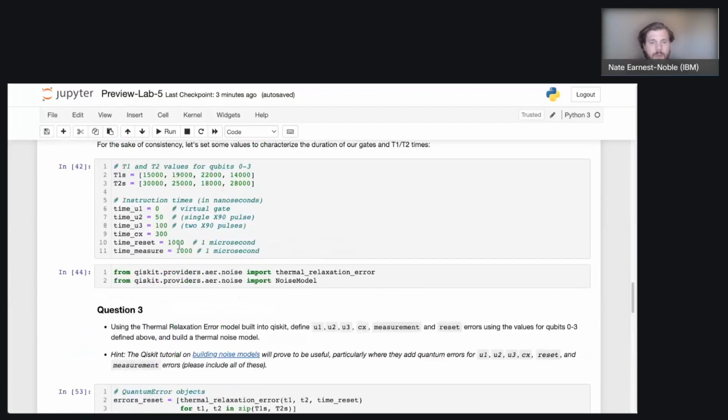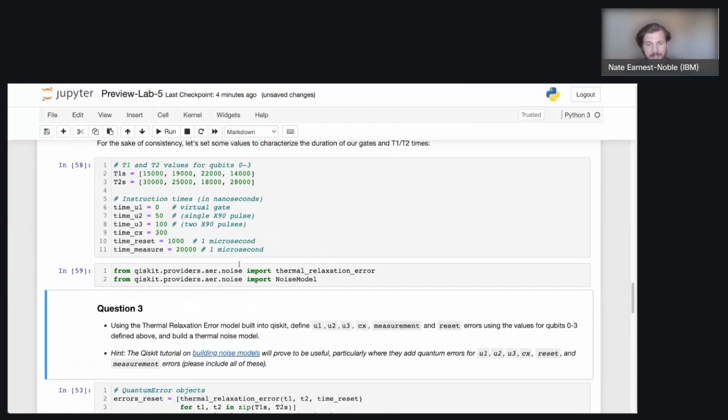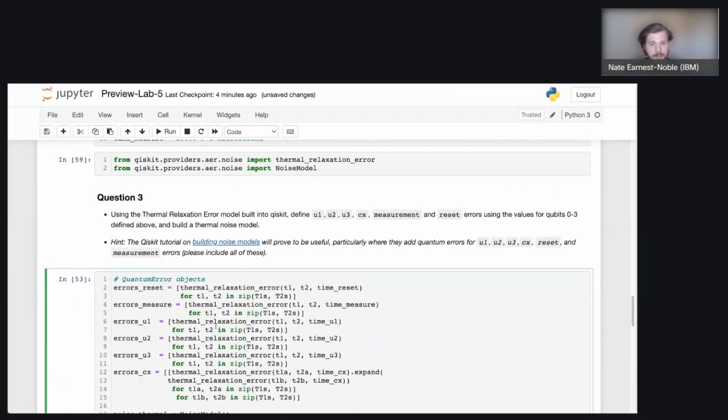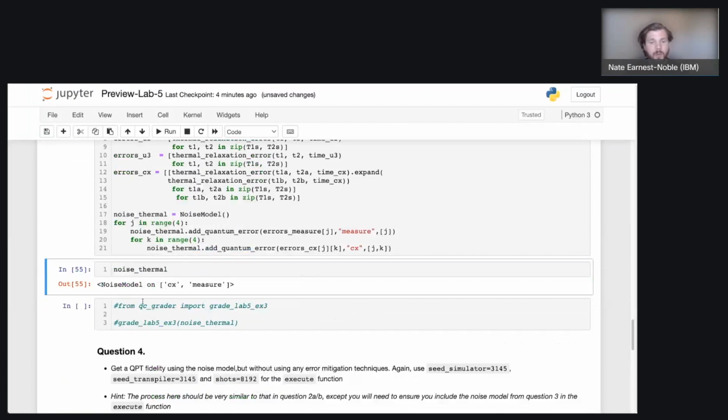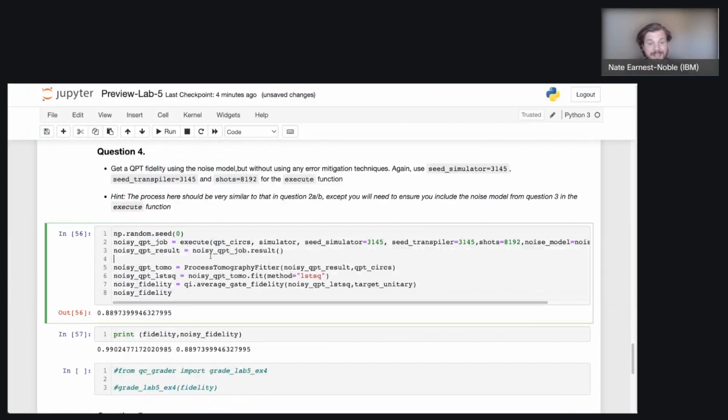I just really want to drive this home real quick. You don't necessarily want to do this for the purpose of your lab, but if I increase the duration of my readout pulse here to be 20 microseconds, much longer than what we actually need, I'm going to go ahead and simulate this. So now I've built this noise model with the characteristic measure time of being 20 microseconds instead.